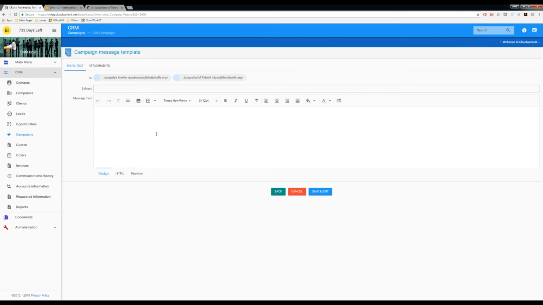So now I'm taken to what I would call a what you see is what you get editor. Whilst all valid targets of the campaign are shown, or at least a summary of the first 20 or so are shown to you, these are not on a to message in email, they are blind. So Jacqueline will receive an email that is independent from Jacqueline, and each recipient receives an individual email. It's not one email that goes to 500 BCC'd contacts. You would get 500 mails that go to 500 contacts. And I'll show you clever things around attachments in a moment, because if you got a 10 megabyte attachment, which I don't recommend, but if you did, you wouldn't want to store the same attachment 500 times, would you? So you add the attachment to the campaign later. I'll show you that in a moment.